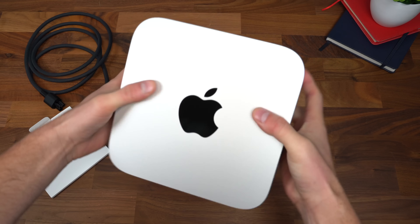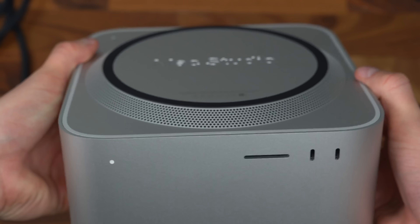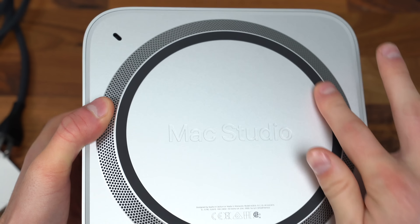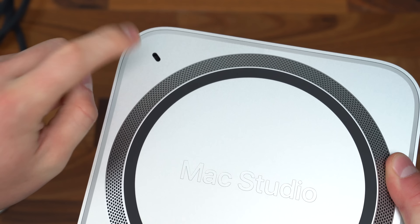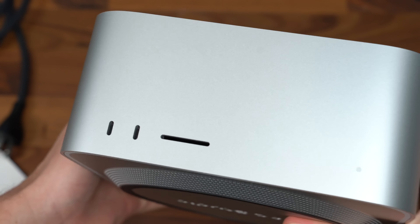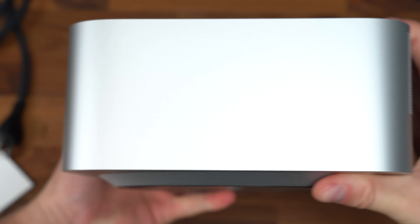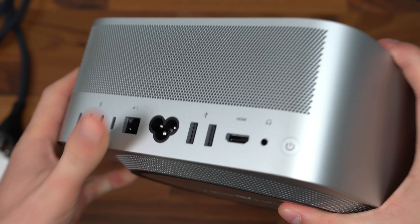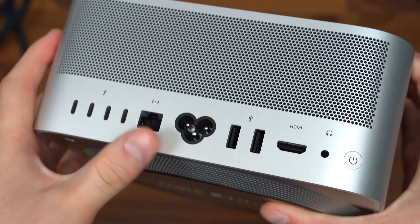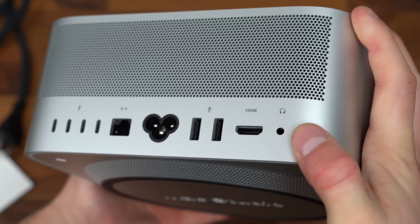Let's open this up — I'll grab my Magic Mouse and keyboard that came with the iMac. Let's take a close look at this hardware. The bottom of the Mac Studio is raised up just a little bit for some more ventilation. It does have a black ring to give you a little bit more grip. And this is actually a lock so you can't break into the Mac Studio. On the front, there are some USB Type-C ports, an SD card slot, and a status indicator light. Nothing along the left and right sides — those are completely empty. But the back has a lot going on, including four USB Type-C ports, Ethernet, power, two USB Type-A ports, HDMI.